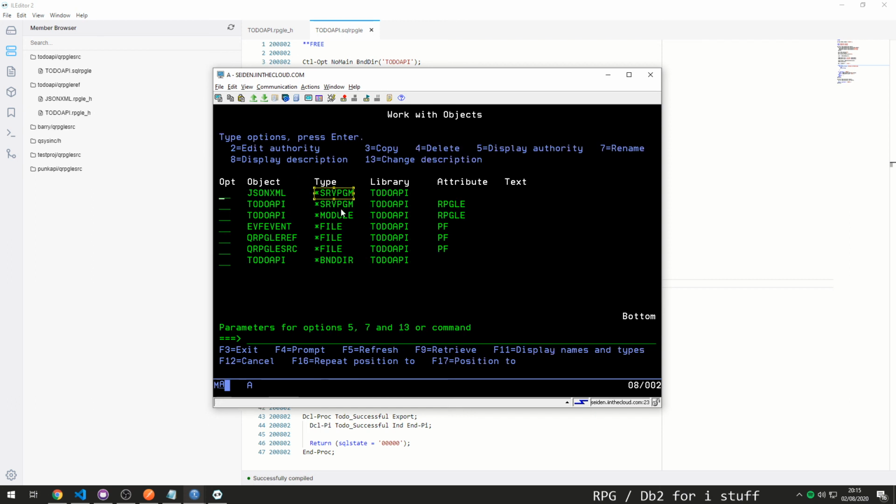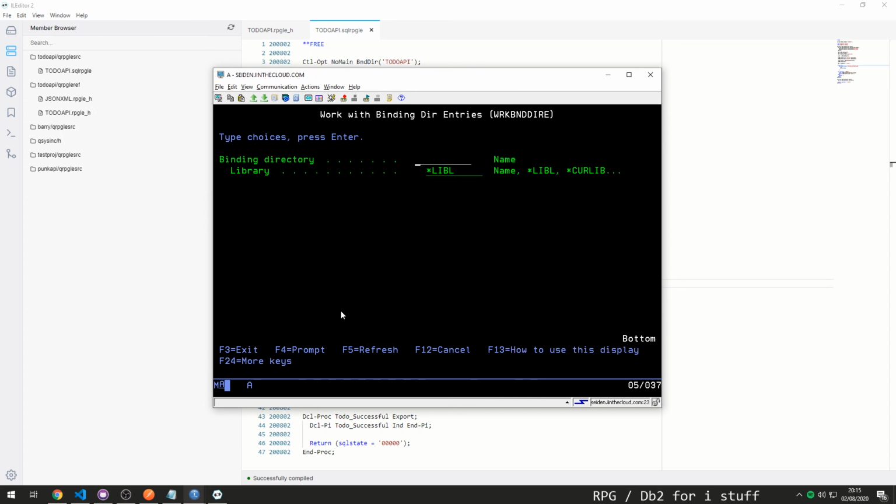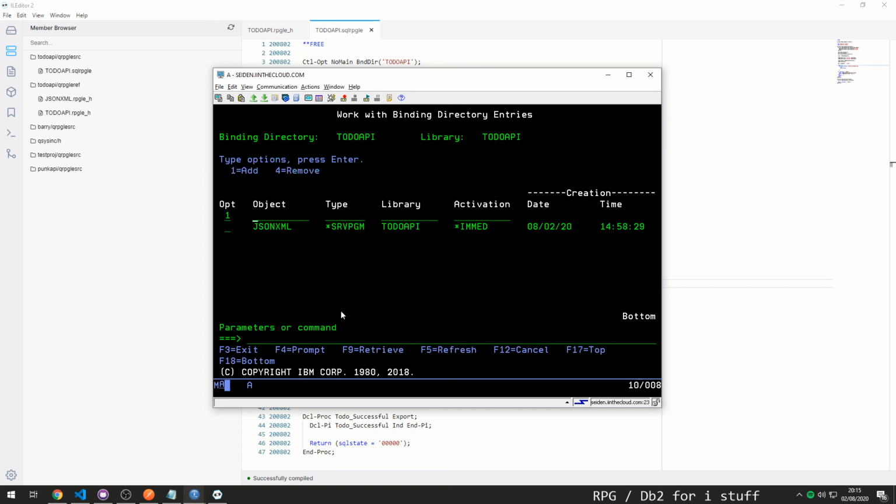My session probably timed out. Okay, so we have the service program, which is great. So that means we should probably do a work binder EF4. It's going to be to do API and to do API, service program, to library to do API, star embed.